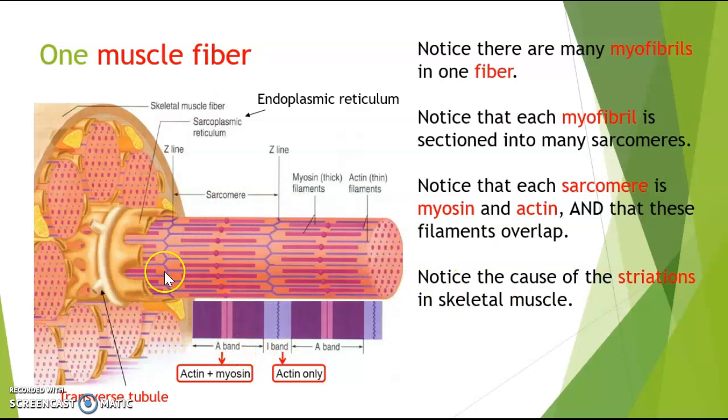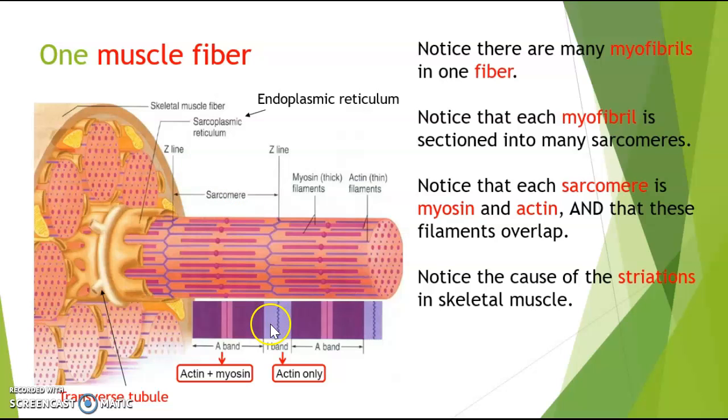Before we move on, a couple things I wanted to point out because they will come up later. Also inside a muscle cell, we have a couple units: the sarcoplasmic reticulum, which is a tubule system that surrounds each myofibril, as well as a transverse tubule, which surrounds each of the sarcoplasmic reticulums. Those two units will come up later on as we begin to look at muscle contractions. But first, let's talk about these striations.